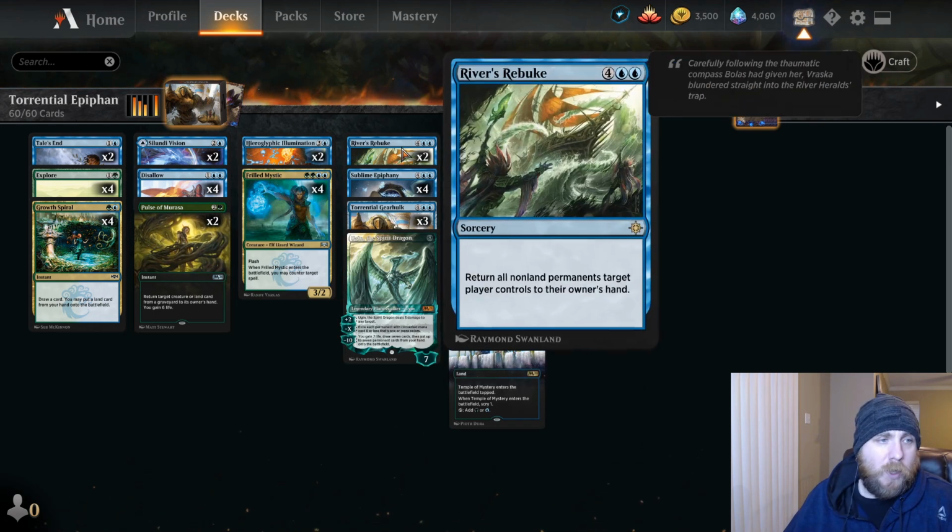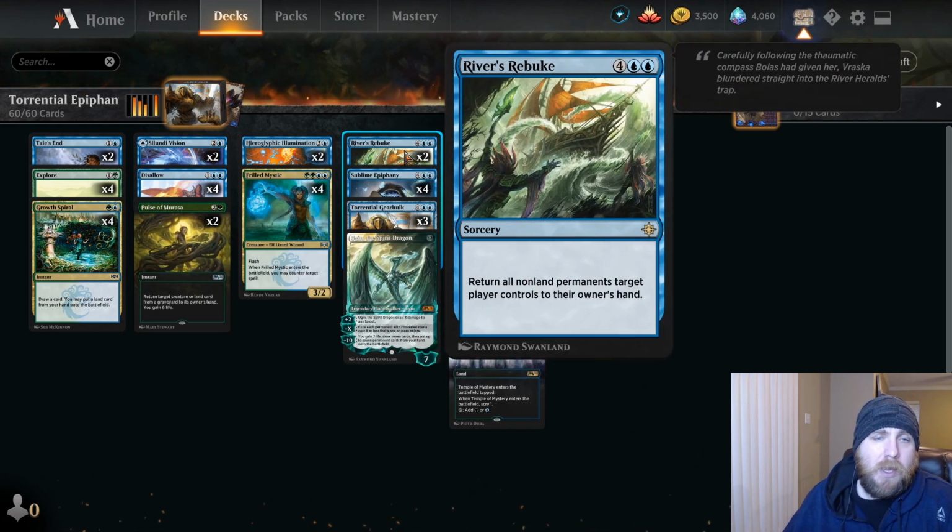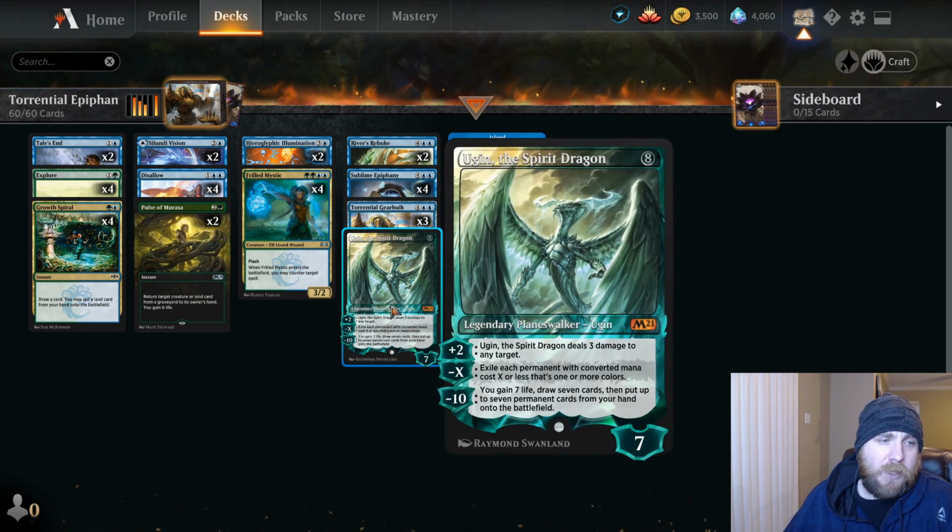To round this out, we are playing 2 copies of River's Rebuke. I know this isn't an instant, but it is a really powerful sorcery. It says return all non-land permanents target player controls to their owner's hand. So maybe we're playing against a deck that is trying to go wide, and we can bounce all their stuff and put them off tempo, and then we can kill them that way, really just by playing the long grindy game. And then we do have 2 copies of Ugin.